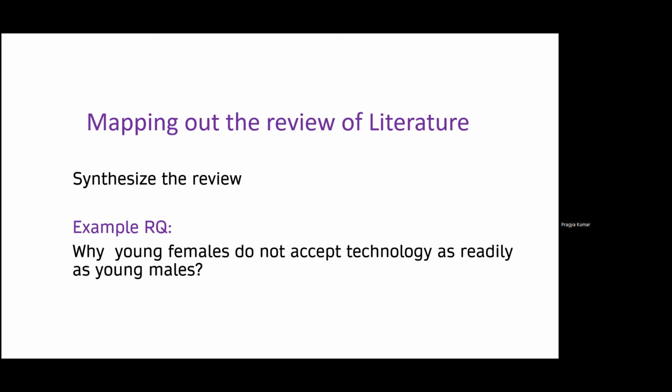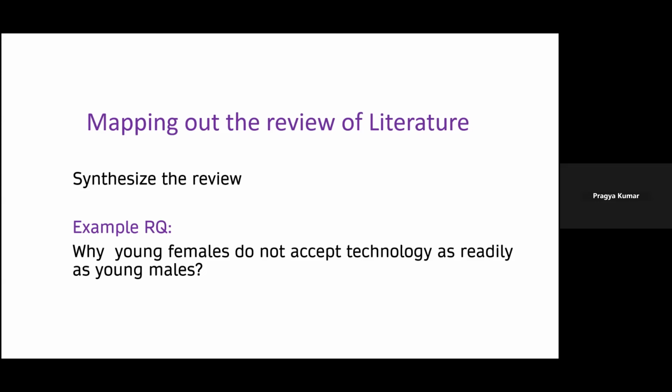Now, what do I mean by synthesizing that review? Like Dr. Abhijit was saying about those sub questions, when I was reading that central phenomenon, regarding the communication barrier, low literacy or maybe the lack of a communication tool, those factors I have identified from the literature review. So if my research question is, why do young females not accept technology as readily as young males?